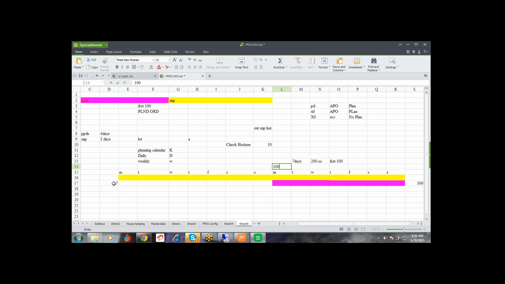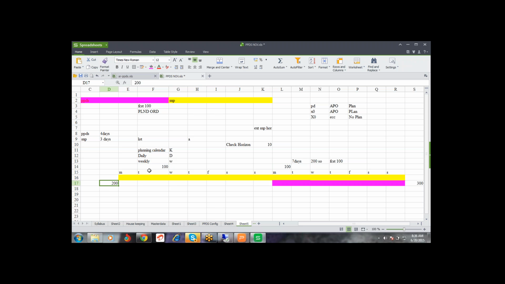So PPDS will plan here only. It won't plan here. PPDS will go and plan here because it looks at 7 days of safety day supply. Okay, and think that you have a new demand coming up here, 100. So PPDS will go and create a planned order for 200 here, 100 for this, 100 for this. But when it comes to pegging, this order 100 will be pegging to this.